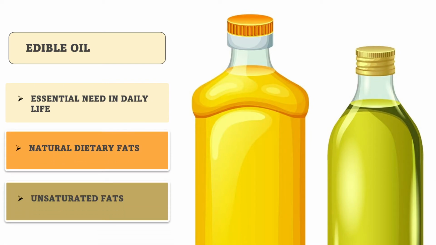Edible oil is one of the essential needs in daily life. It contains good nutrition that can lower the risk of health issues and provide many benefits. Consumption of healthy natural dietary fats is recommended in enhancing the nutrition needed in our body according to the food pyramid suggested by the Healthy Eating Pyramid. Consumption of unsaturated fats in proper proportion can minimize the intake of trans fat and saturated fat that can affect our health.